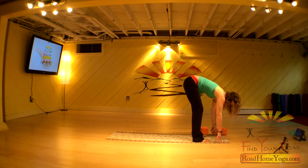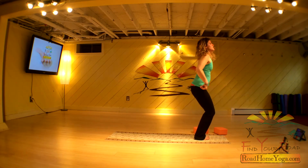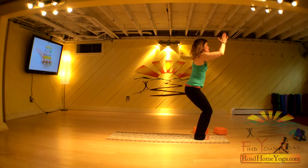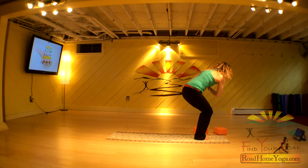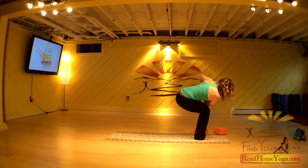Release. Bring your feet to touch. Bend your knees. Reach up. Hands to the heart. Twist it out. Check out your right knee. Going past. Pull the right hip back. Sit down. Bring it out as you exhale.